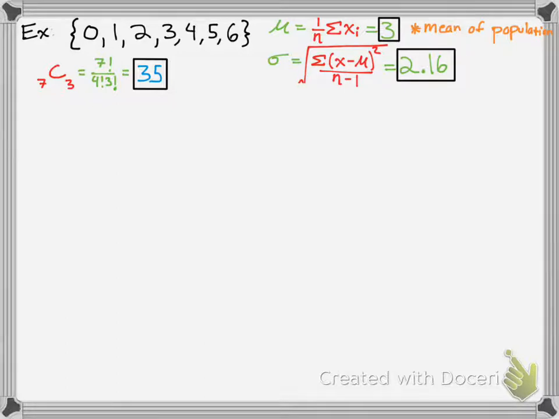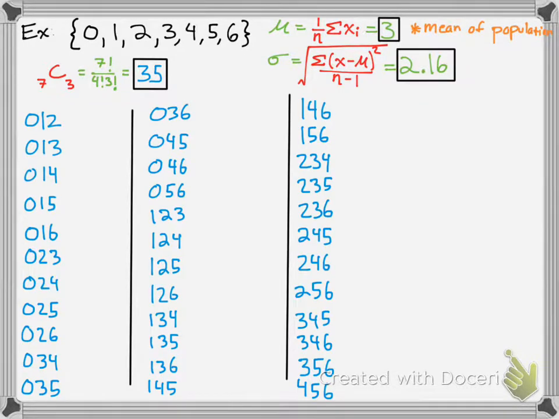Now I'm going to write down all those possible combinations, listing them in groups of 3, all 35 possible combinations for gathering those samples. So boom, here they are. I just gathered 3 at a time in order. There are 35 there. Now we're going to take the average of each of those samples. The average of 0, 1, and 2 would be 1 for that first one. And I'm going to do that for every single one of the 35 terms.